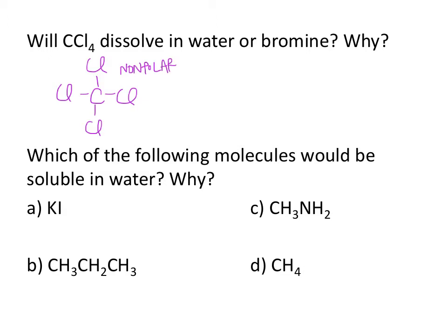Now let's contrast that to water or bromine. So if I draw water, there's my water molecule. And although it looks symmetrical, remember that water molecule with those 2 lone pairs? Those lone pairs kind of come out of the page at you, and the hydrogens go into the page. So the lone pairs give the oxygen the partially negative side, and the hydrogens the partially positive side. This guy, water, is polar.